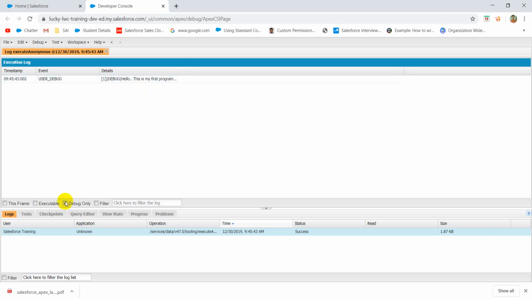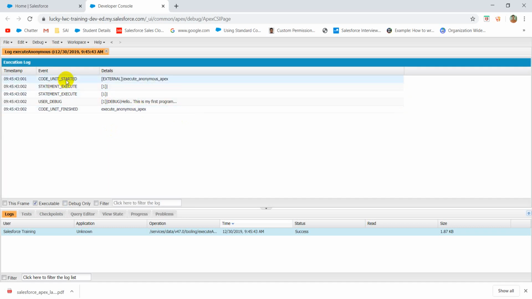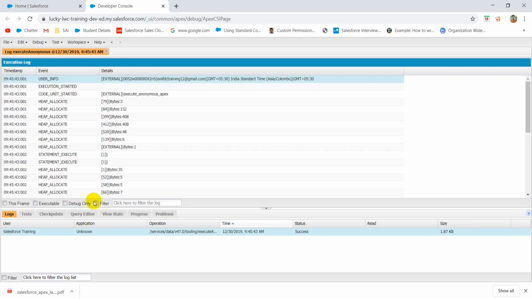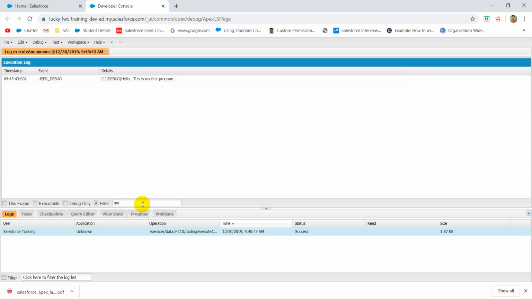Here you see the executable, where execution and the unit started and how it started. If you have, say, 100 debugs and want to find where a keyword is, use the filter.